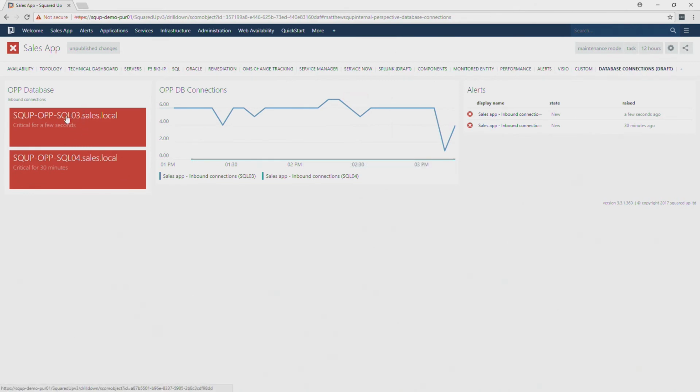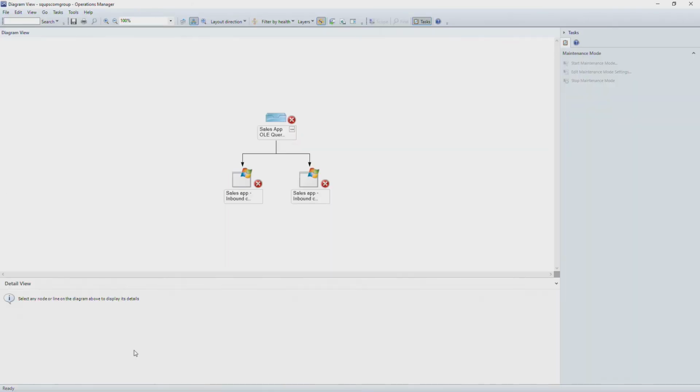So I have a status block tile here showing the current health for each database connection. You can see the metrics shown on the graph, and you can even see the alerts showing up there. One of the final things I want to mention on this management pack, it's not something that we necessarily expose in Squared Up today, but it does actually work, is that this management pack supports what's called on-demand detection.